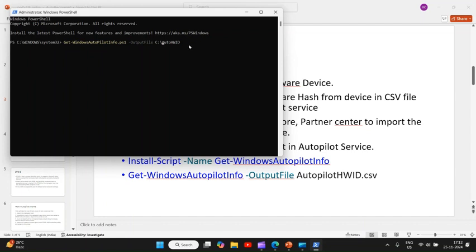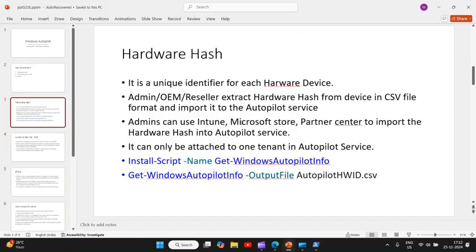If you do not have this PowerShell script on your machine, you need to install it from the PowerShell Gallery. First install the script using the command Install-Script -Name Get-WindowsAutopilotInfo, and you will get various prompts.